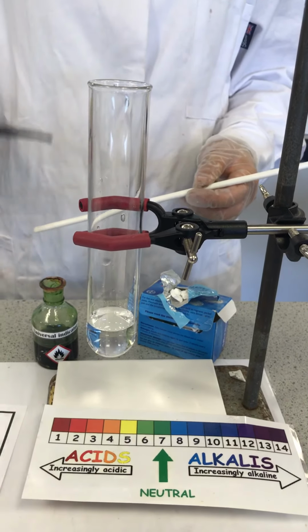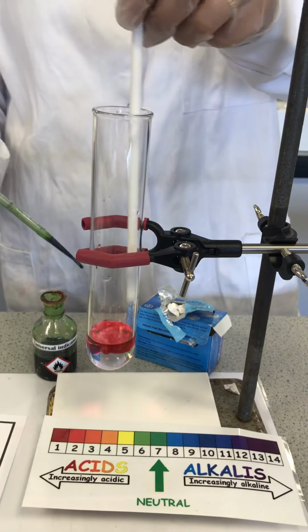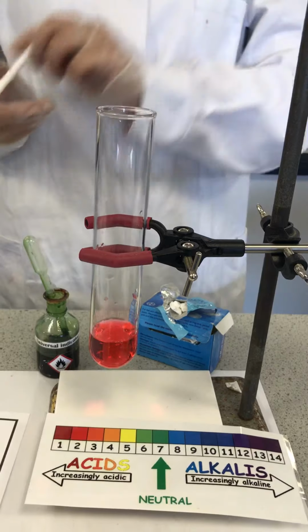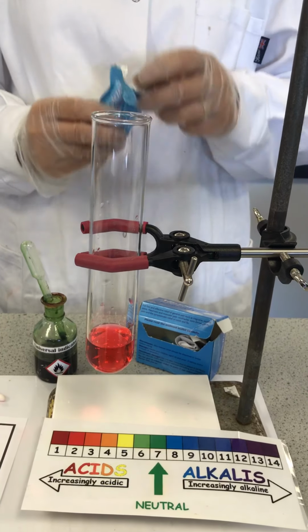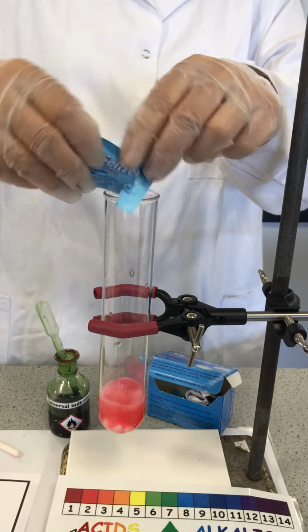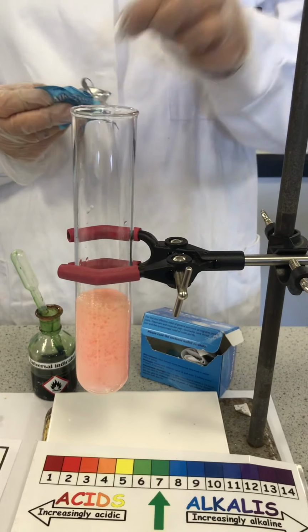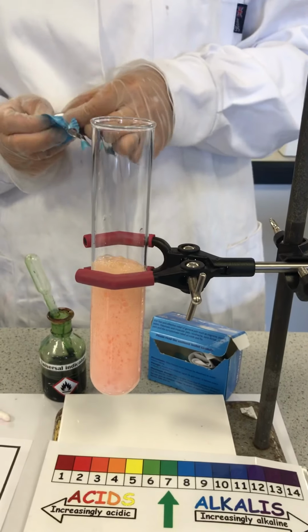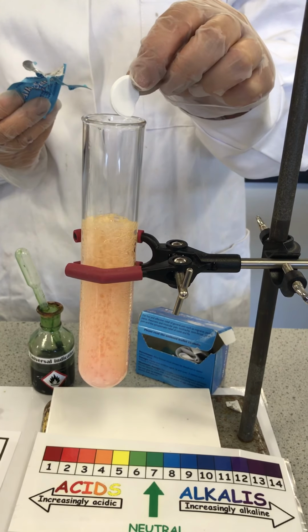Now we will add universal indicator into the boiling tube which contains hydrochloric acid. As you can see, the color went red, which indicates a strong acid. Now we will add the antacid tablet and see what happens. The antacid should neutralize the hydrochloric acid, and we will see this as a color change.